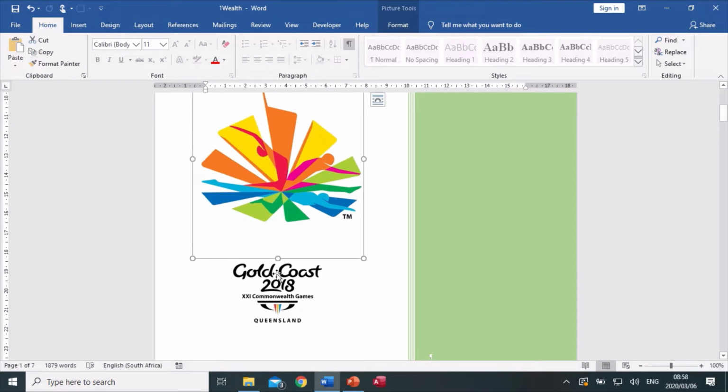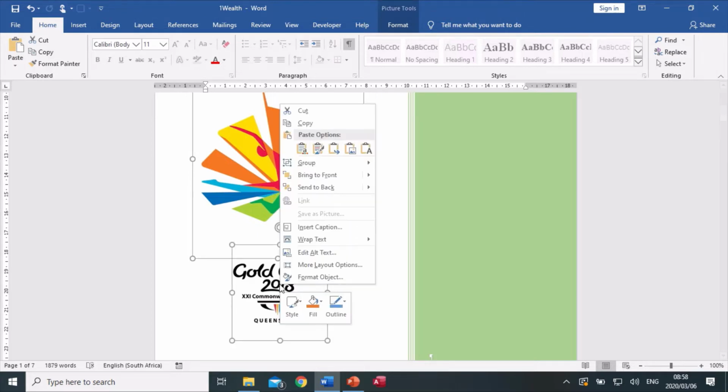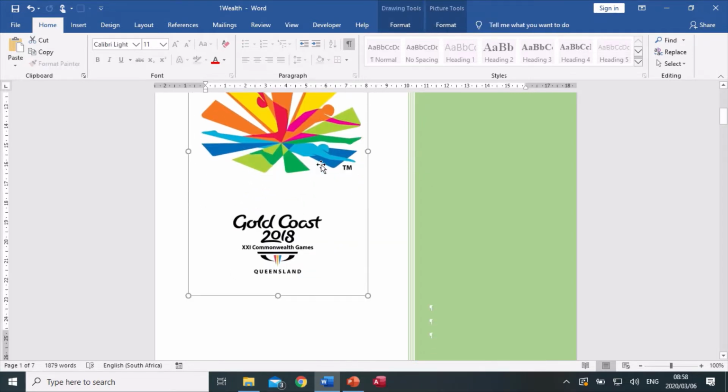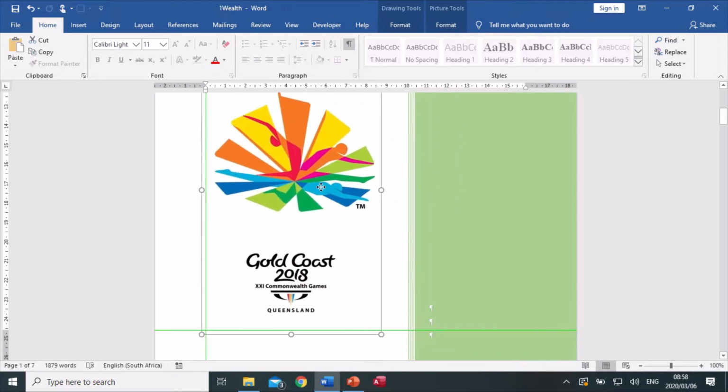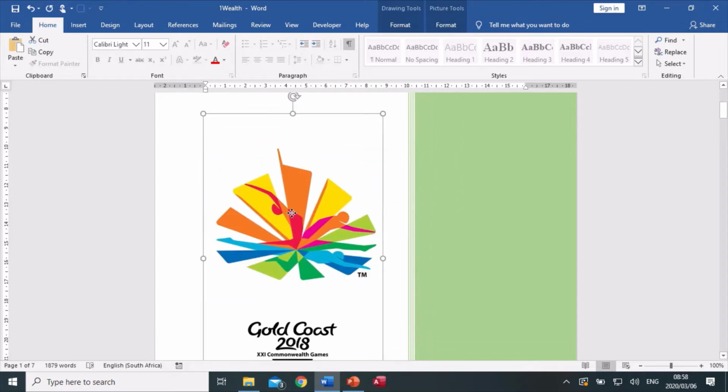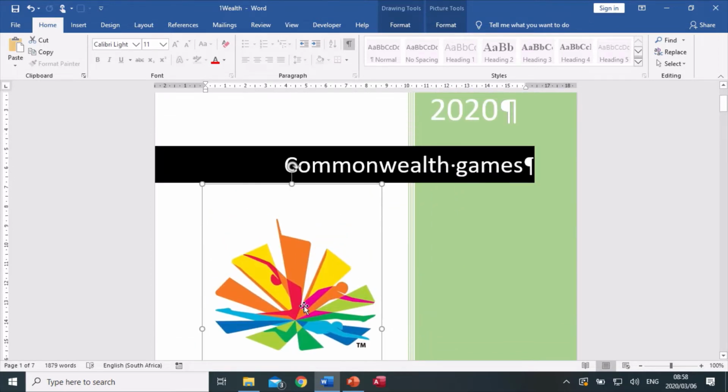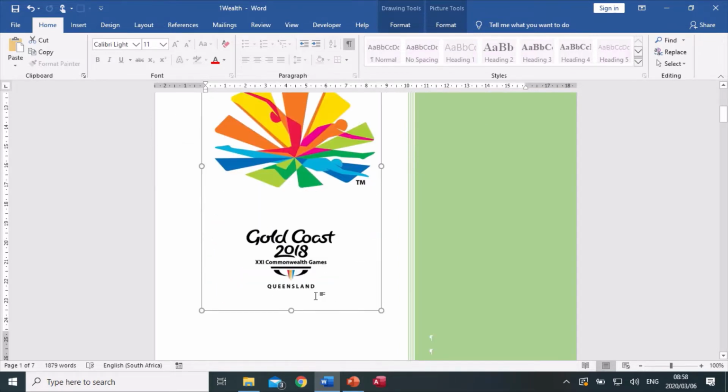But now you can see it doesn't let me select both. So I need to hold down the control key and then select the second picture so that they're both selected. Right click, I go to group and I click on group. As you can see now, when I move one, they both move together. Position that back at the top. There we go.